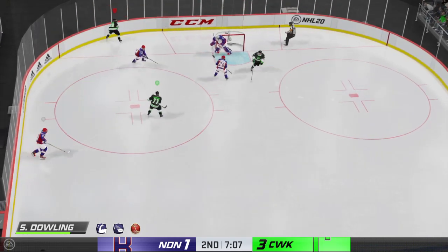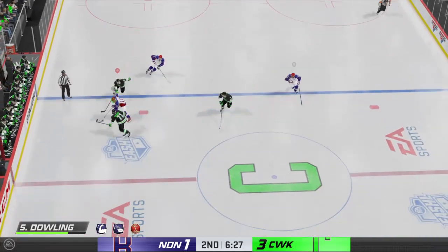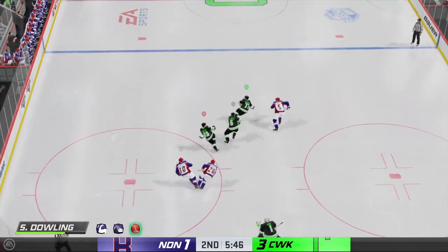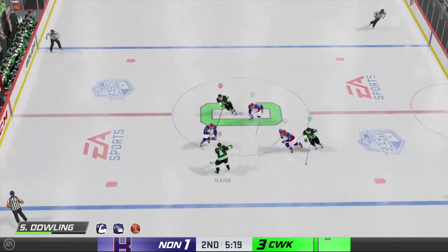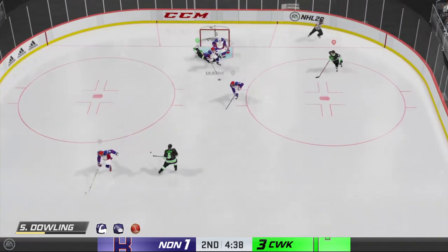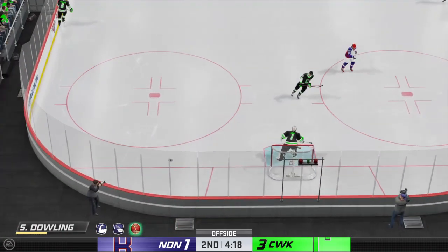Chilliwack's got possession here in the offensive zone. From his own end, he picks up the puck. Great balance as he scoops it back up. They've got the defense outnumbered. Chilliwack's got the puck. Saskatoon's got possession at center. Takes the feet all alone. And makes the routine save. Moves it to Heatley. There's the whistle. Offside is the call. Stopping the play.